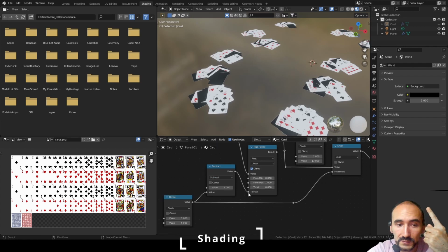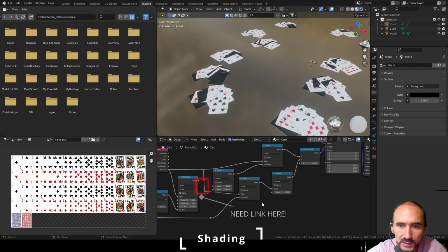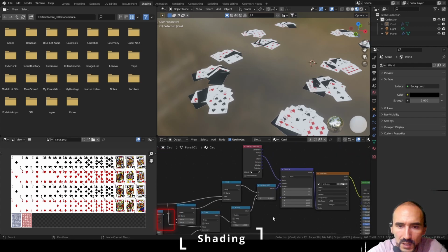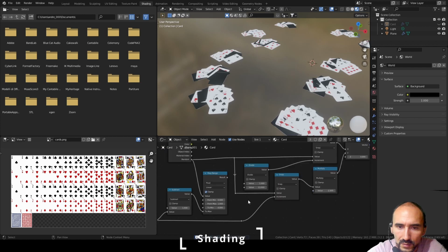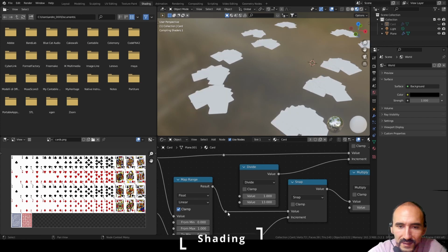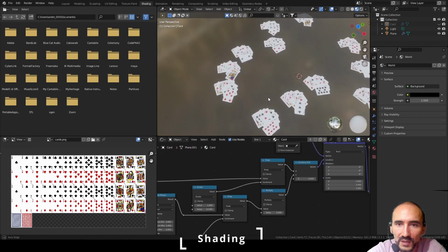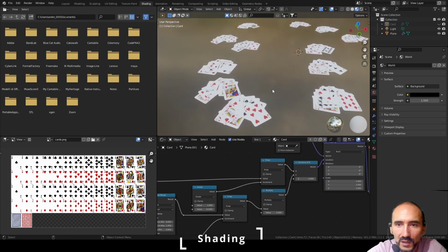A single card. Okay, I want to offset the card only for one row, the second, the third and the fourth. Okay, not the fifth. So it doesn't work. Why? Oh yeah, I forgot. I forgot to use this map range value in my new node. Okay, cut this node and voila, we have the offset.